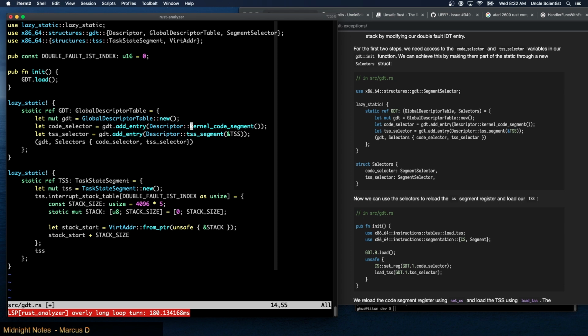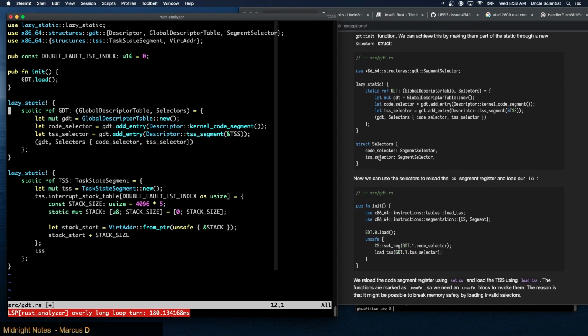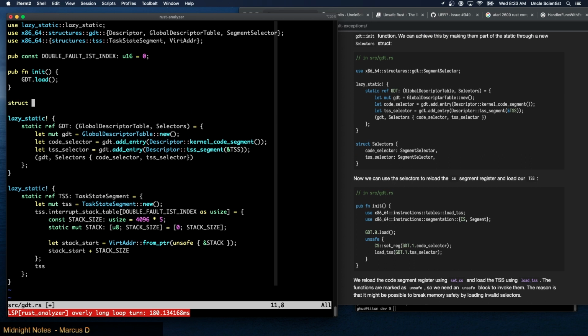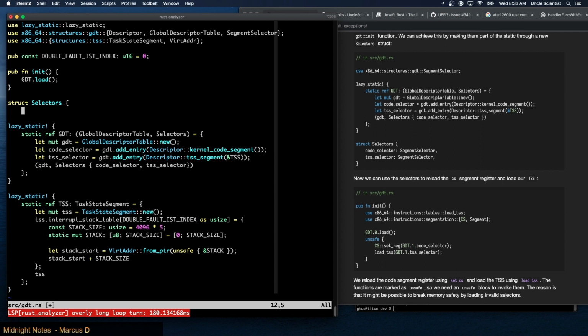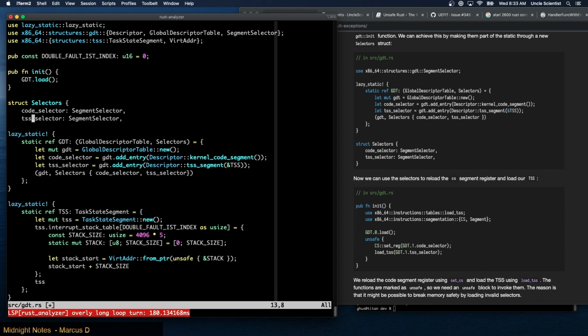Like this, and that means we're going to change this GlobalDescriptorTable to be a tuple that contains the selectors as well. We're then going to create a Selectors struct, which contains those two, code_selector and tss_selector.